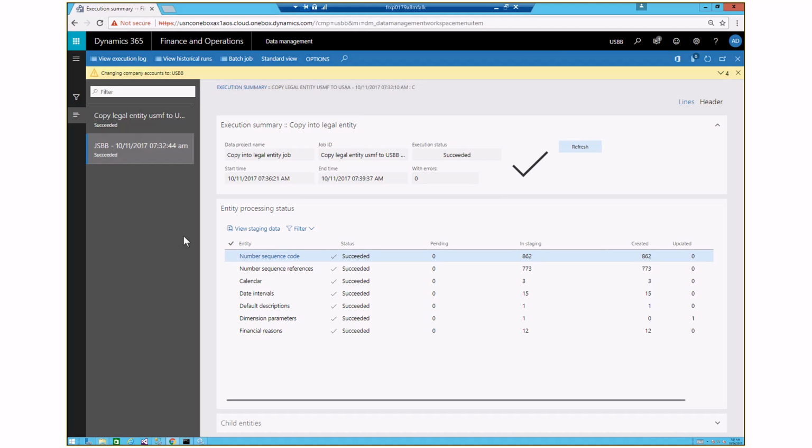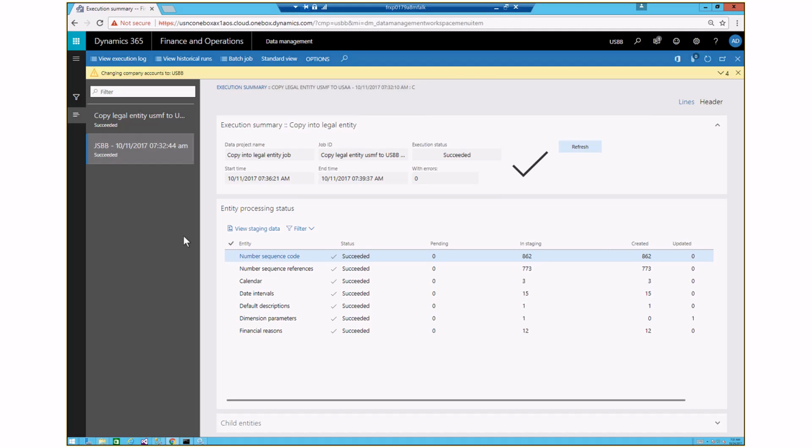We were doing our demo data, and we were doing it on a 1 box. These times aren't official, and they aren't benchmarks. I'm just going to give you some timing. We took all the demo data from USMF, and we added it. We created a single company, and we did all the financials, all the supply chain, all the parts, the customers, vendors. And it took us about 50 minutes to do it on a 1 box, a single machine. That was just a demo test machine.